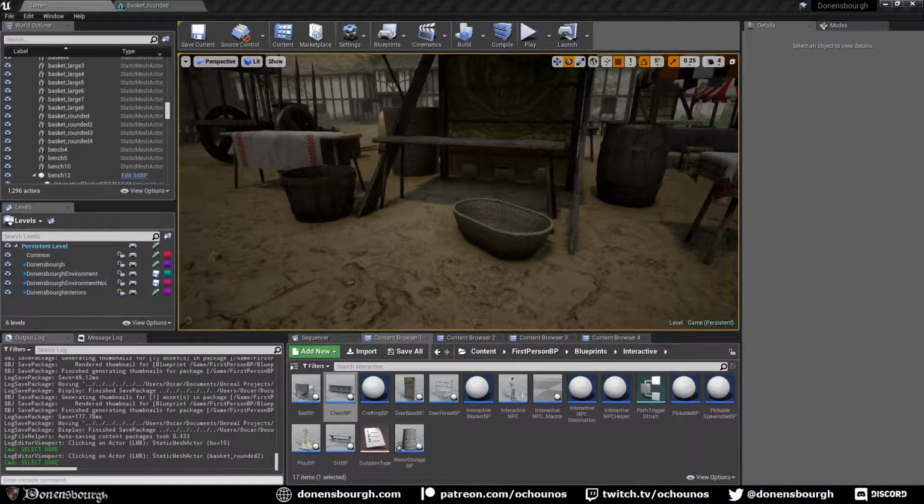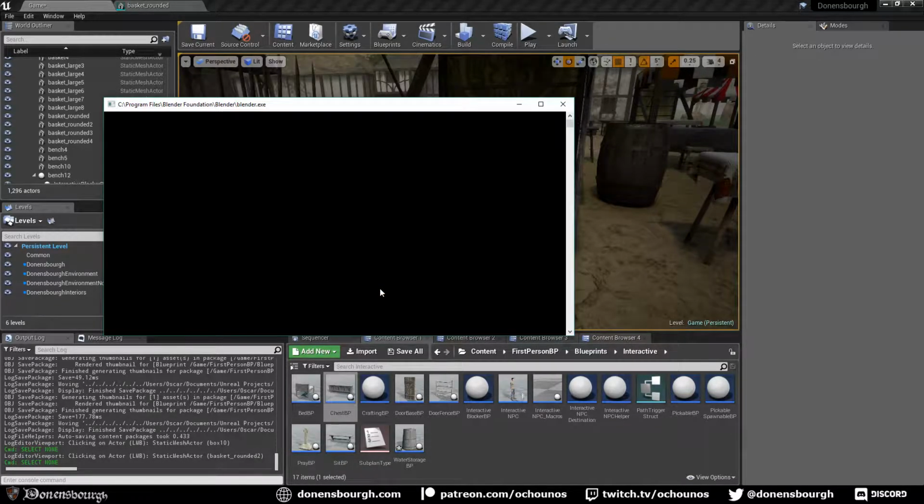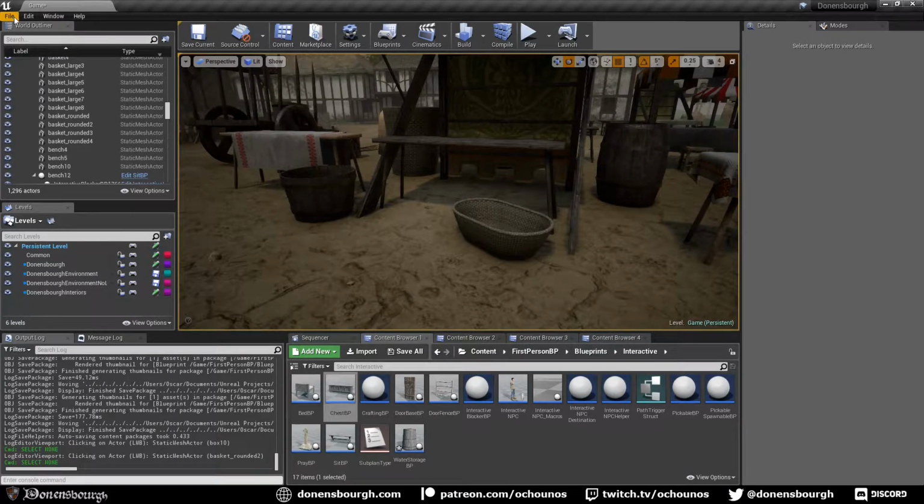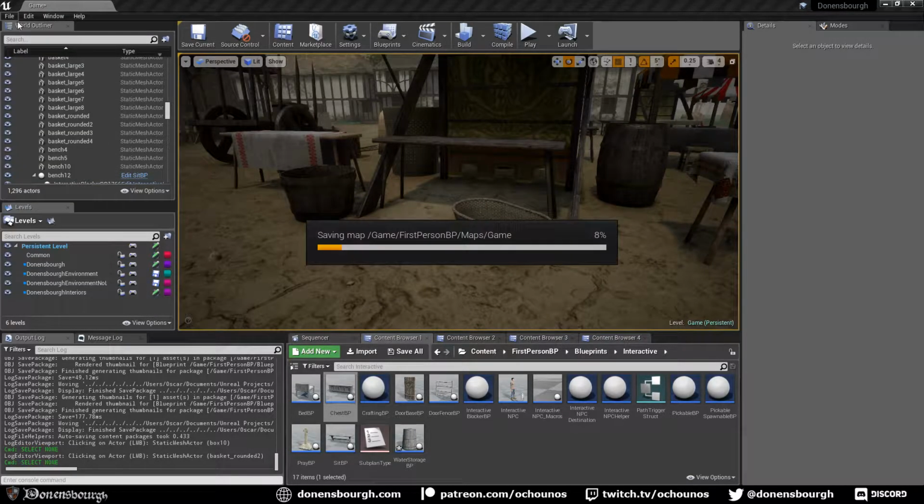What is this basket rounded? Here, okay. So yeah, I will just save everything and close this one and reopen on the time that I'm doing this Blender.